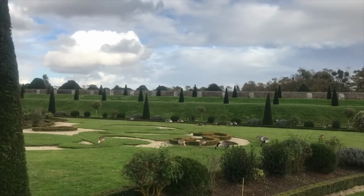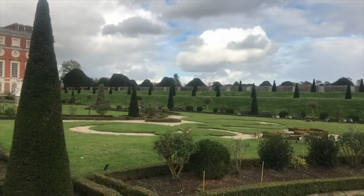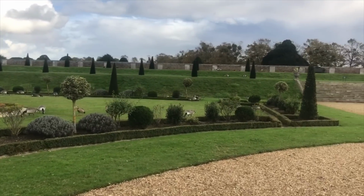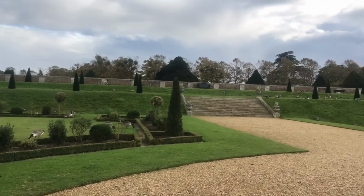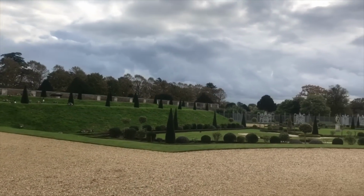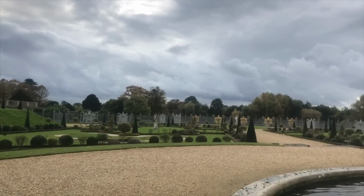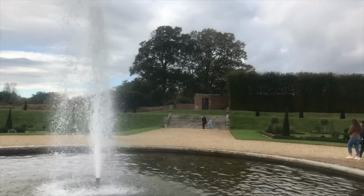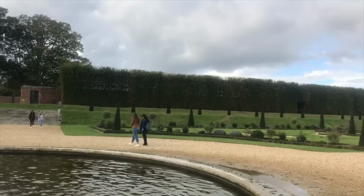The overgrown trees here blocked the view to the river, but gave the residents some privacy, as by the 1800s, Hampton Court had been open to the public as a tourist attraction. Officially opened by Queen Victoria in 1838, Hampton Court became a popular destination, its gardens in particular being a draw, and by 1881 had welcomed over 10 million visitors.